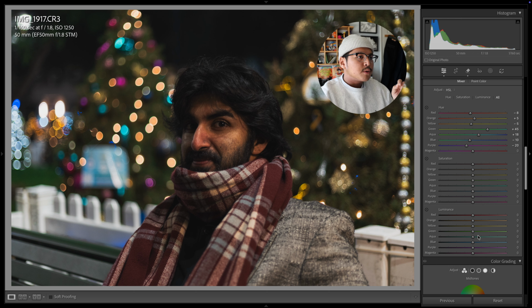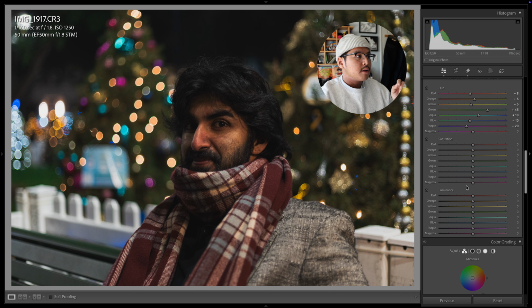Now, I like to go between saturation and luminance quite a bit. In this case, I like to go with luminance before going in saturation, depending on the photo and the mood. The reason I'm going for luminance first is so that I can make sure certain colors pop out, while other colors contrast with each other. That way they're either more poppy or less of an importance within the overall scheme itself.